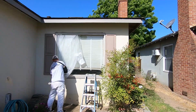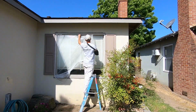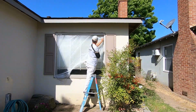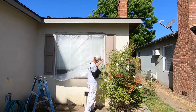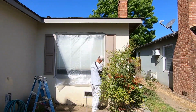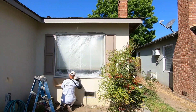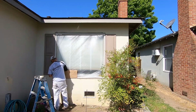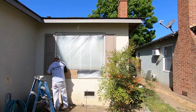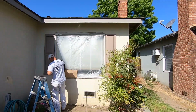So after I finish this house, I'm gonna go ahead and take a few weeks off in order to let my arm heal. I would hate to just have a ladder fall out. Like in this same area here, when I was taking the tape down, I actually stepped back onto a rock, and then the rock kind of rolled, and I fell into this little bush. The bush is really flexy, but still it was enough to send a little sharp pain up my arm. And I just realized I need to be careful.